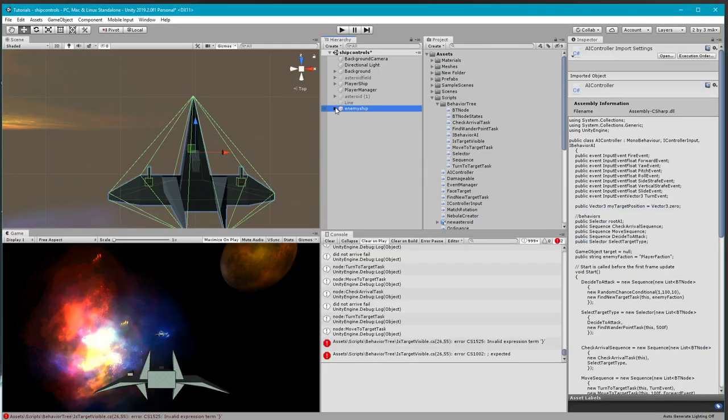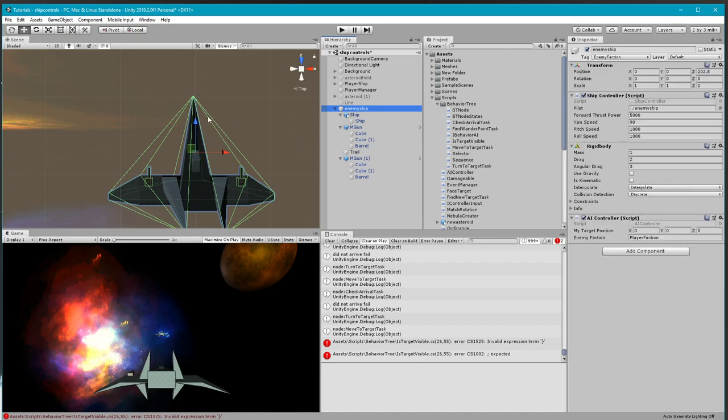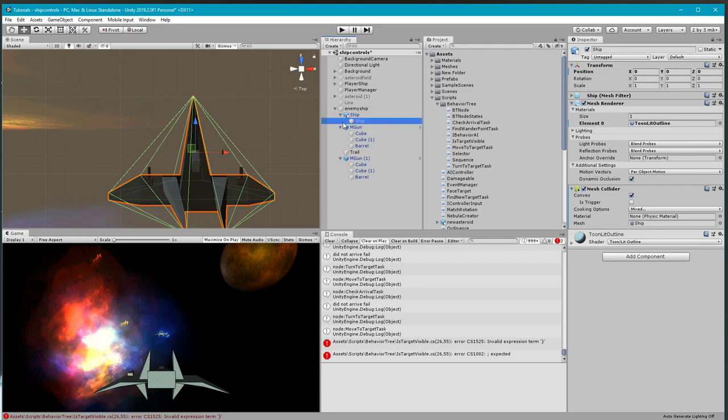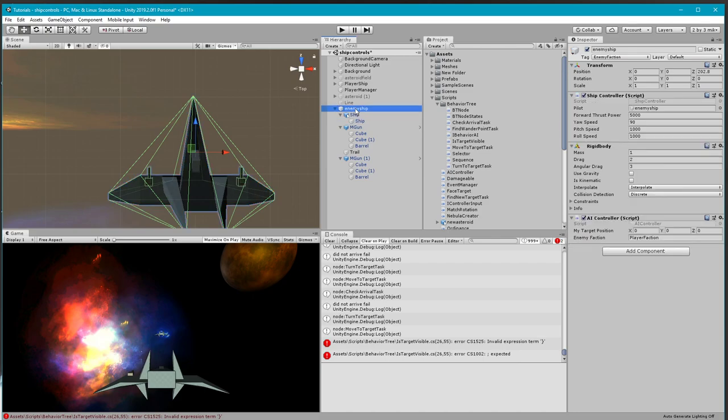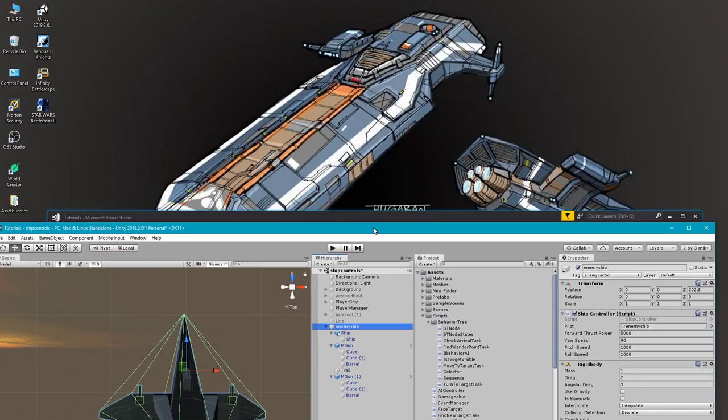So like this enemy ship we just did, this enemy ship is what would be targeted by any other AI or the player. But when the raycast comes in, it's going to hit the collider, the collision box here. But the collision box is not on the main parent object. It's down here on ship. So when the raycast hits the ship here, we're writing a script that's going to say, okay, find the root parent of my game object. So it's going to go up here and then up here, and it's going to go to here. And that's where we're going to check our match, because that's what our AI is actually looking to target. That's why we're doing that.